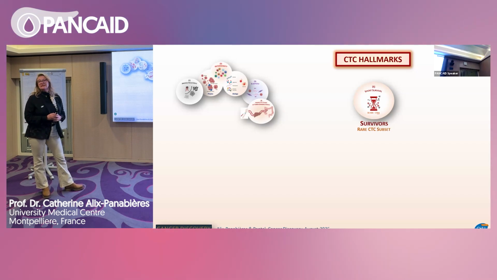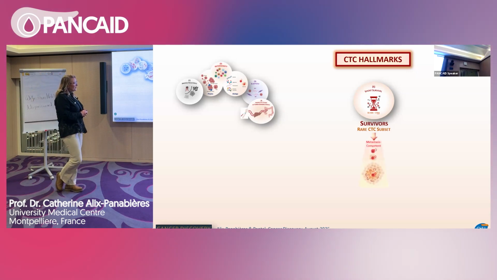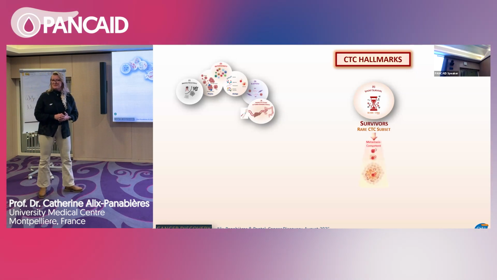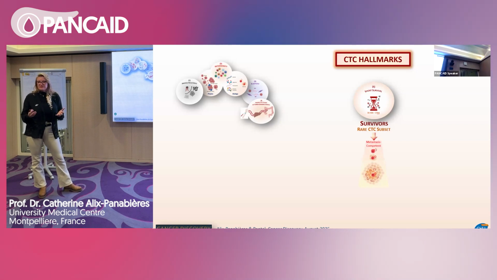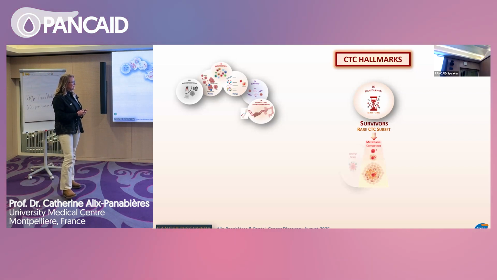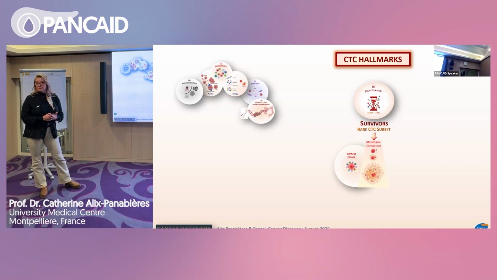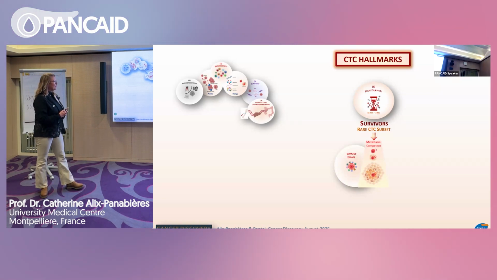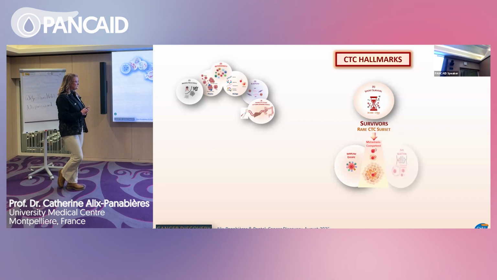And it's what I said, a very rare subset of CTCs able to give rise to distant metastases. And that's why we are very much interested in that specific subclone, because you can imagine that if we understand them better, we can kill them better, and we can for sure block maybe the next step of the metastasis development. So, of course, the involvement of immune escape, we are sure that there is a crosstalk with blood cells and immune cells, which is very important.